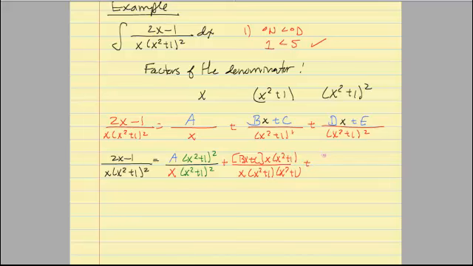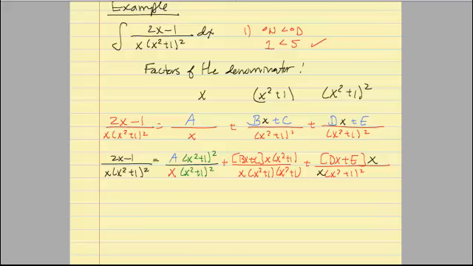Okay, and in my last term I have this Dx plus E. In my denominator I have x squared plus 1 quantity squared. What am I missing here? Well, here I'm missing the x, and so I multiply top and bottom by x. This looks like a big old mess, and it is, until we do a lot of algebra, and then it will start looking quite a bit better. So let's go ahead and write this out.